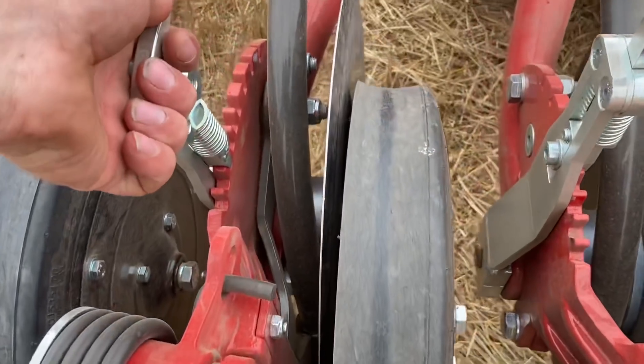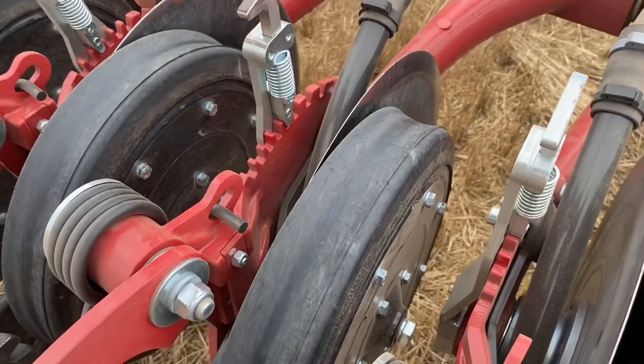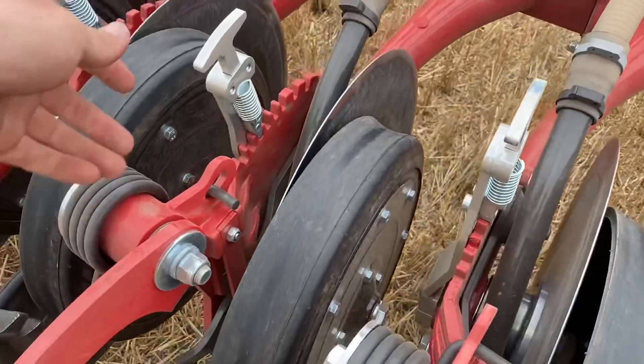We are going to put it a bit deeper though — you just lift this handle up and lift that little wheel up there and that puts it deeper. Far easier than the John Deere used to be — that used to be a nightmare. You'd be climbing underneath yourself as well.